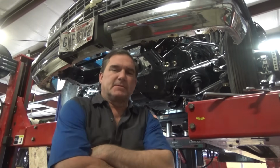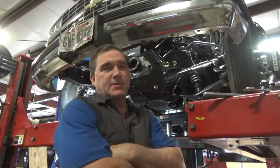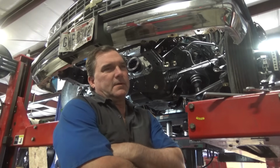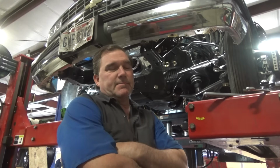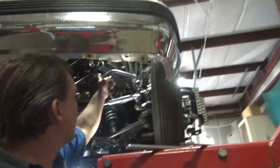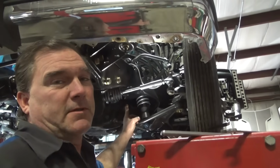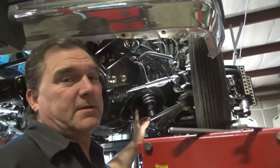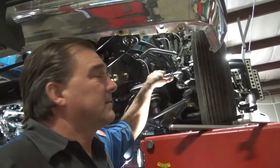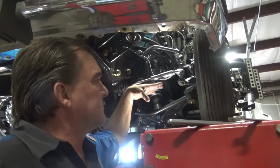The real problem with this suspension system is the lower control arm is longer than the upper control arm, so an ideal kit for a long travel suspension system would be for the upper and lower control arms to be of the same dimension, the same geometry, so to speak. So if you look at our upper control arm mounting points right there, your ball joint, if the lower ball joint or lower control arm had a mounting point at the same relation to the upper, and the shape of the geometry of the triangle of the upper control arm was incorporated to the same lower control arm, both control arms would cycle at the same rate.